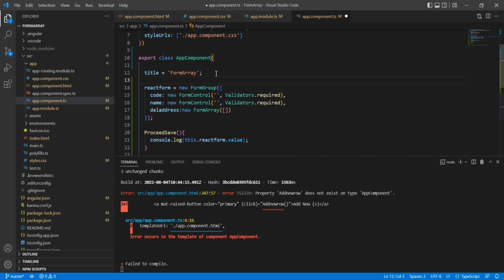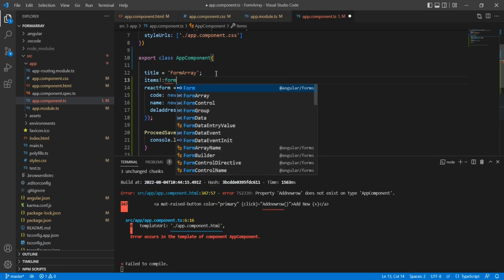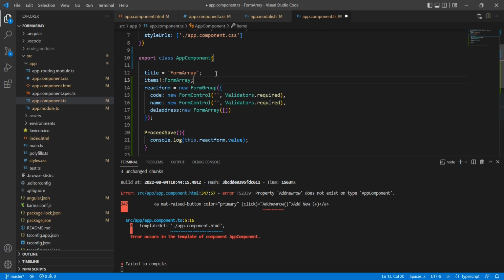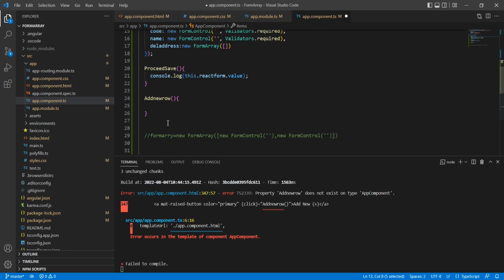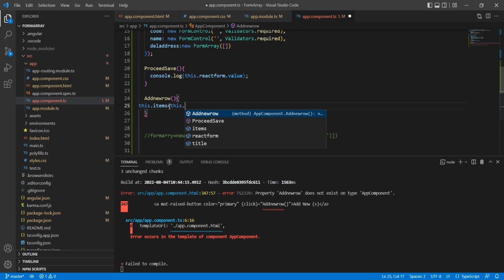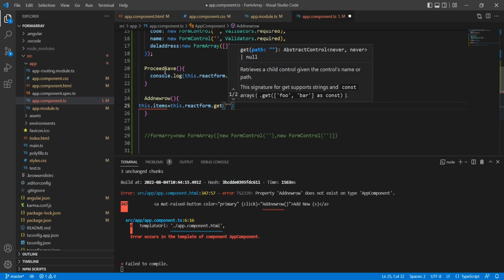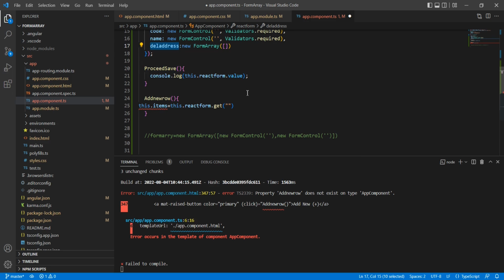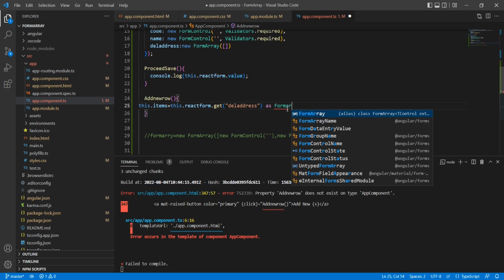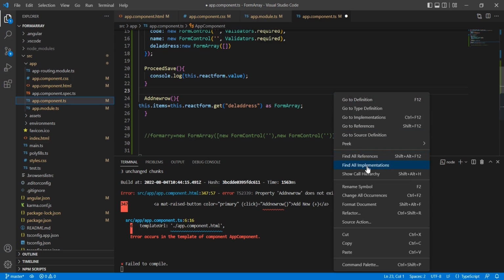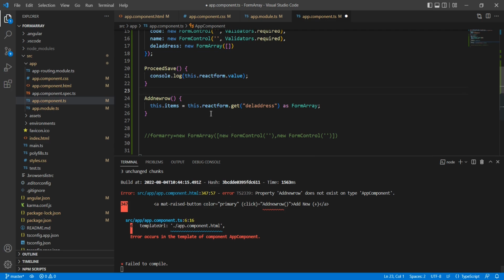Before that, let me define it. this.items equals, it's present in our reactive form, get, the name we defined, delivery address. Okay, we have done that.